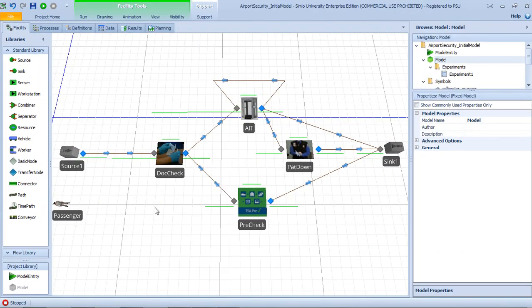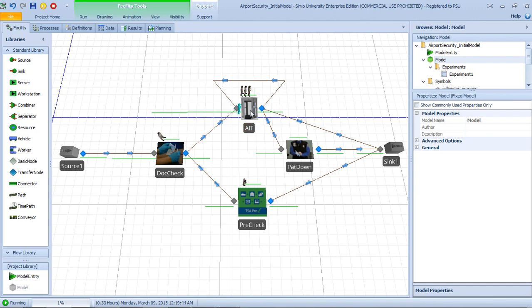So we're going to use a simple model of an airport security checkpoint to show how we can specify input parameters in Simio. In this model, passengers first visit the dock check station where security officers check their boarding pass and identification document, and then they visit either of the two scanning stations.